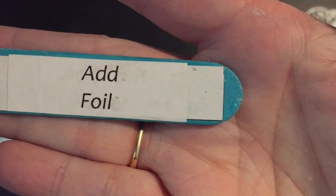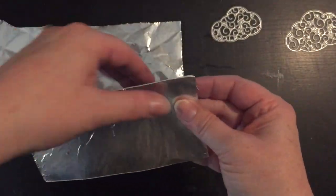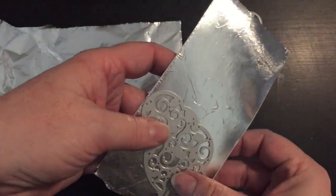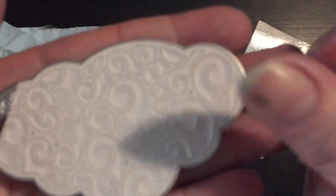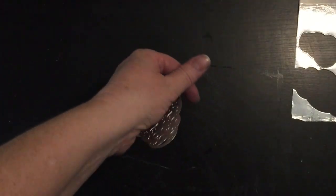I've just got some aluminium foil that I'm going to use, and I've just double-sided taped it onto some photocopy paper. Now I've got these clouds here and I'm just going to run them through my Sizzix Big Shot. You may need to run this through 3 or 4 times to get a nice cut.